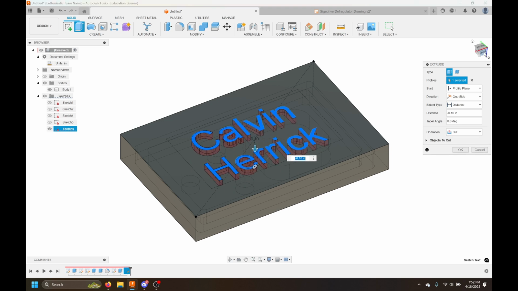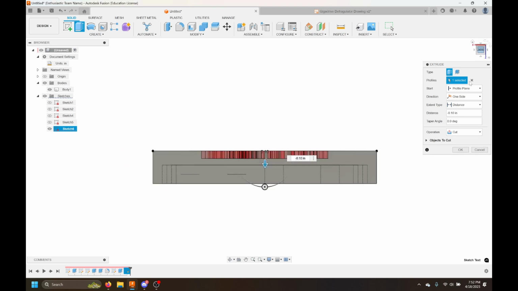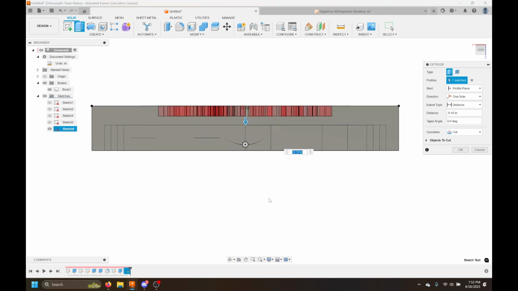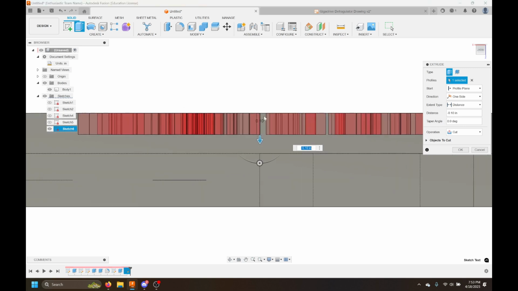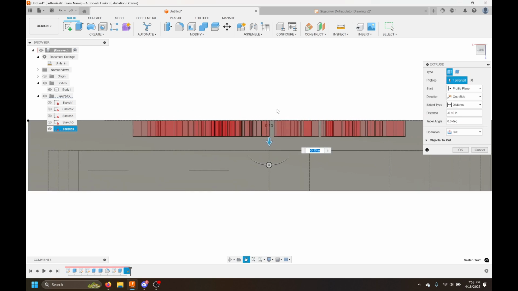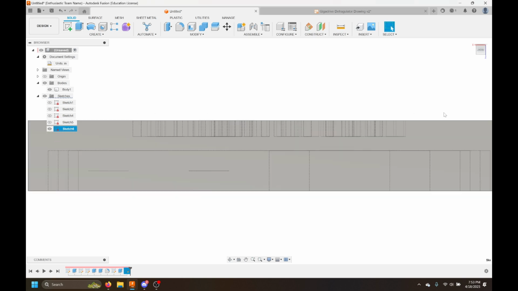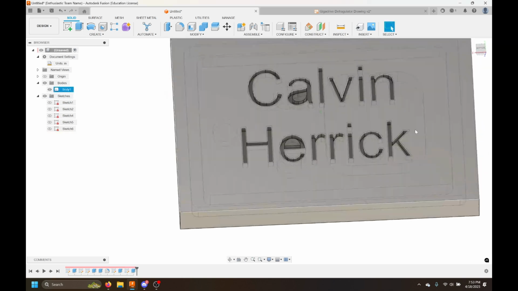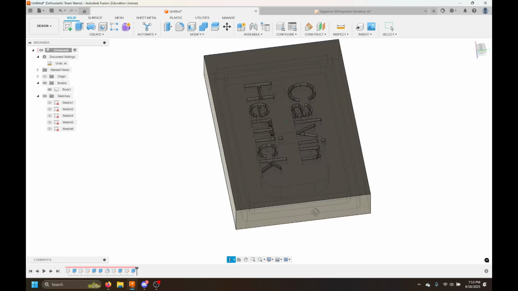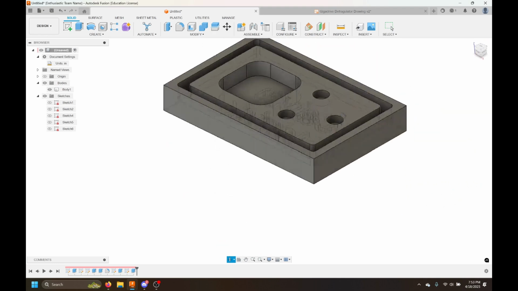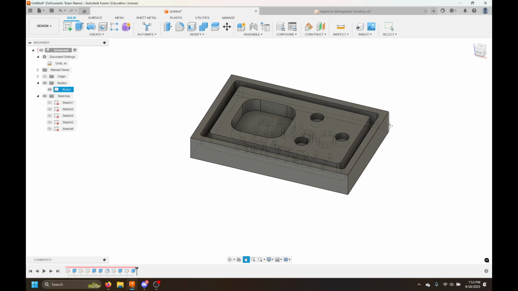I'm gonna go to this front view to get a completely 2D perspective of my part. This is where that wireframe comes in handy. I think like 0.1 is a good number for this. Negative 0.1 inches. I'm just gonna leave it there. Now I got my name in it. Nice. That's the entire part. We're done with the part now.